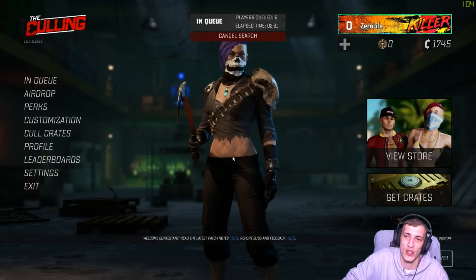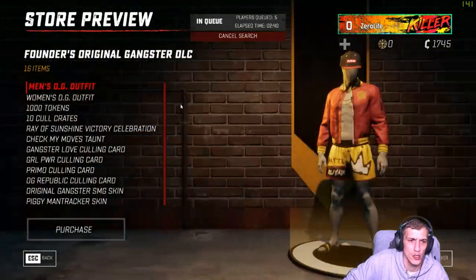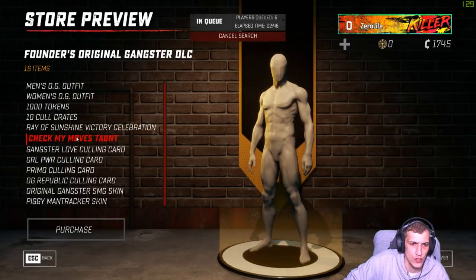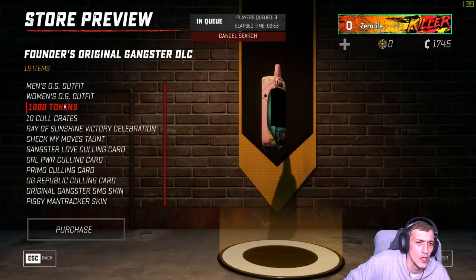If you did own the game before, you will get a Founders Original Gangster DLC. You'll get that for free. It'll give you a couple of outfits, 1,000 tokens, 10 skull crates, some animations, and some tags. Oh, and then 2 skins, one for an SMG and one for the man tracker.